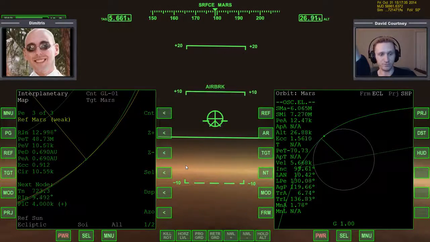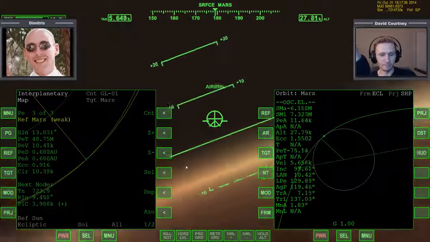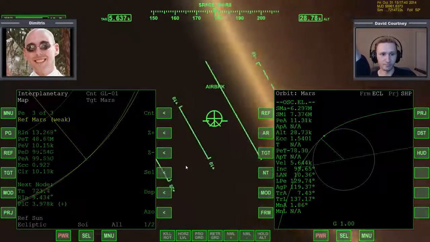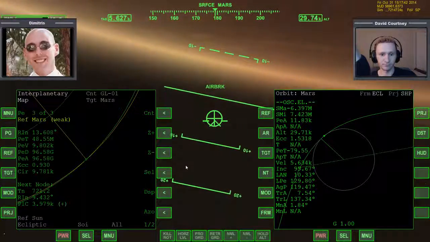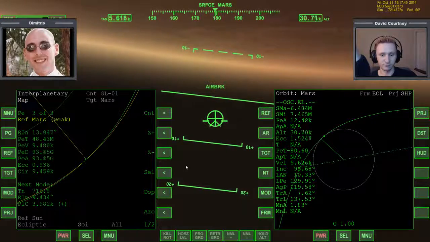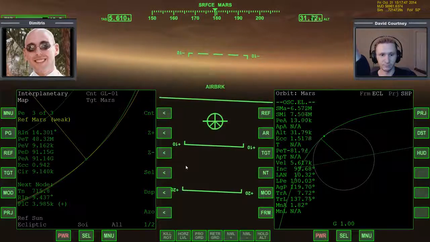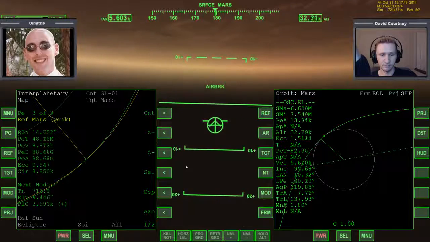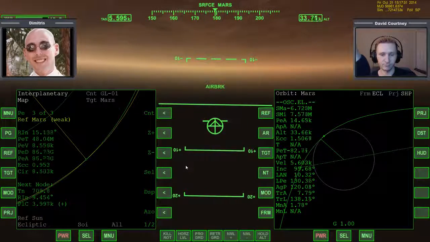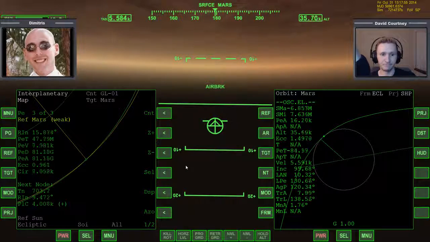So there are two main ways to do it. Either you drop your periapsis close to the planet and make another burn there, or sometimes it's better to go directly from the moon. It really depends on the plan that you have set for yourself, and the dominant body, of course, of the system that you are at.